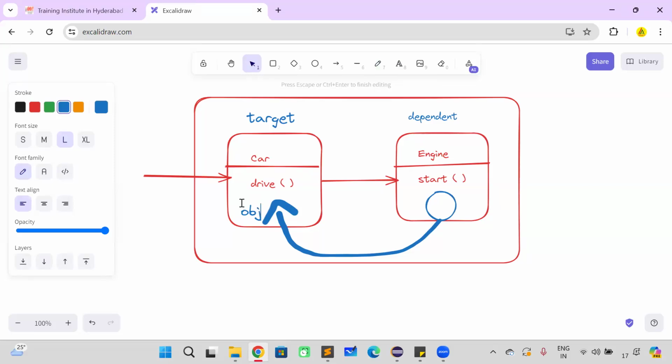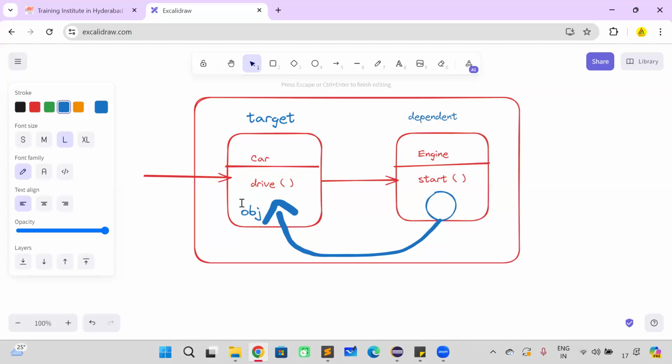The official definition: the process of creating one class object and injecting it into another class object is called dependency injection. I need the engine object. Instead of me creating it, the IOC container will create the engine object and keep that engine object in the car object. That is called dependency injection. Can you tell me the definition?